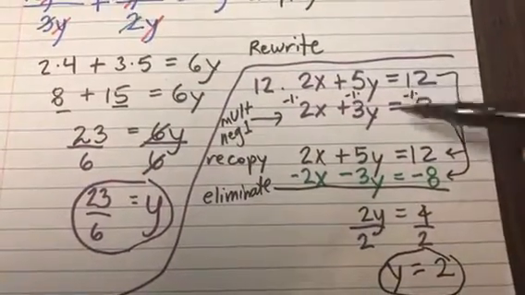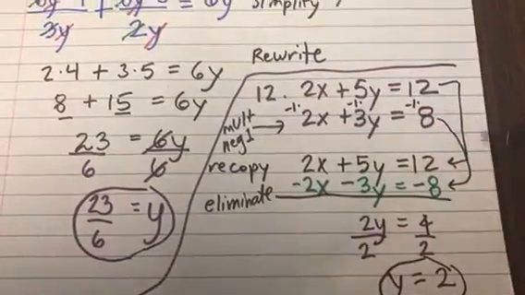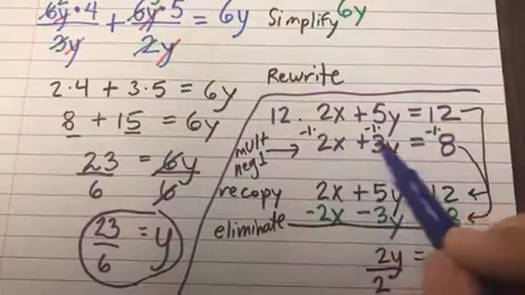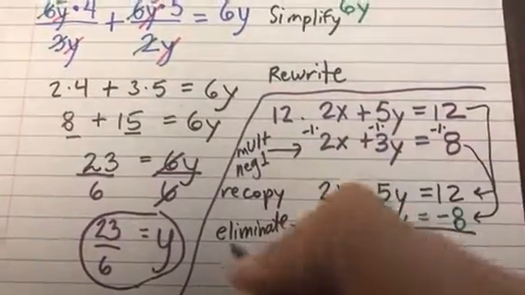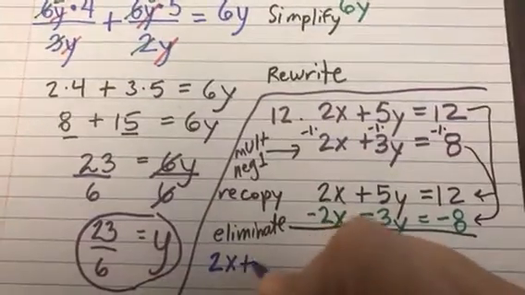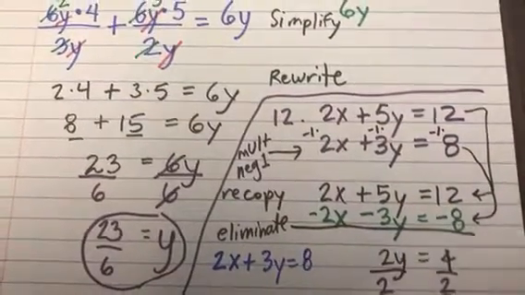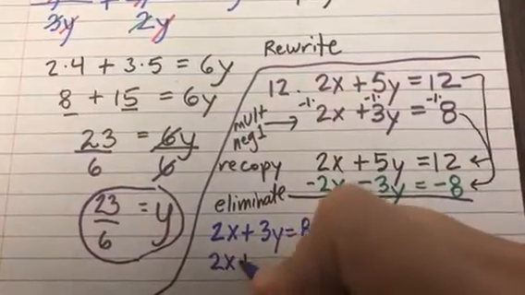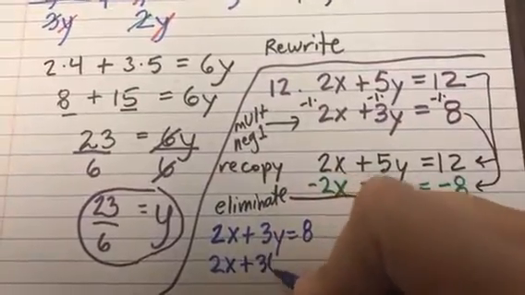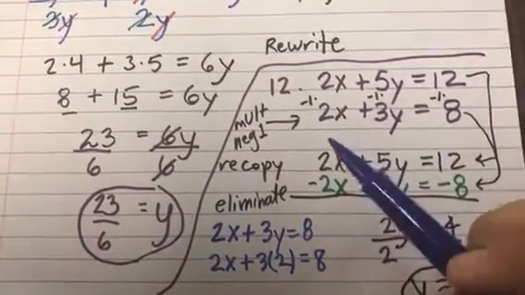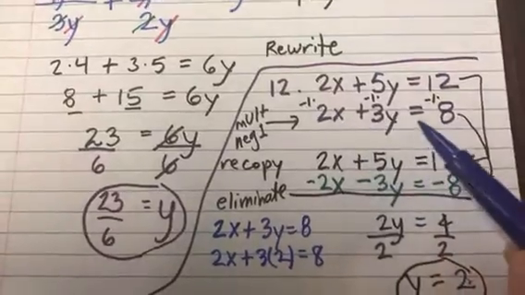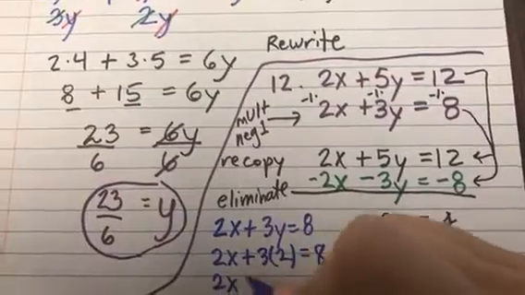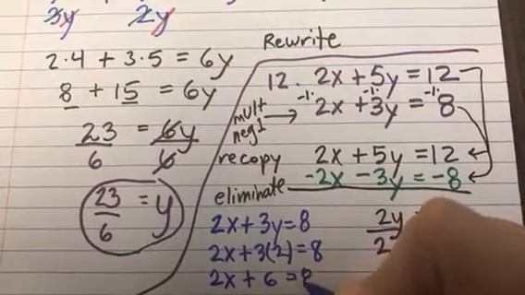So either equation, whichever one looks easier, doesn't matter which one, I'm going to plug 2 back in where I see the letter y. So I'm going to pick this one here. I think this one's got a smaller number, so I'm just going to recopy here. 2x plus 3y is 8. Instead of the letter y, we can put the number 2 there because we now know y. We solved the mystery of the y, and we know y is the number 2. So our original equation said 2x plus 3y is 8. I recopied it. I plugged in for y. 2x plus 6 is 8.